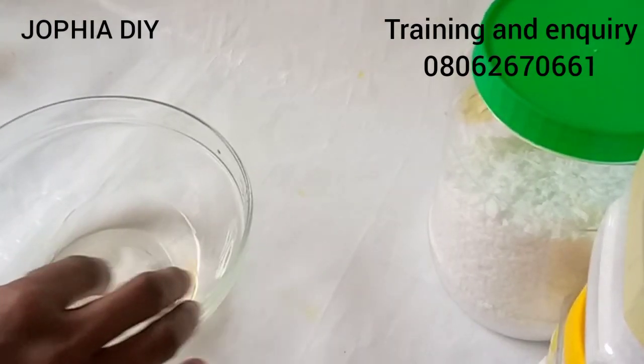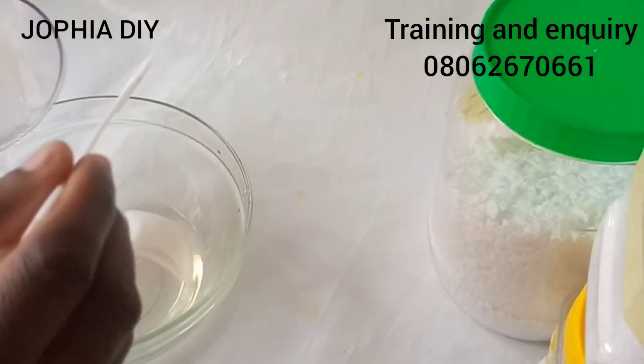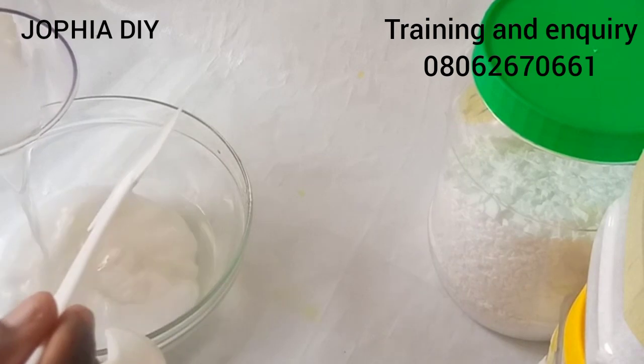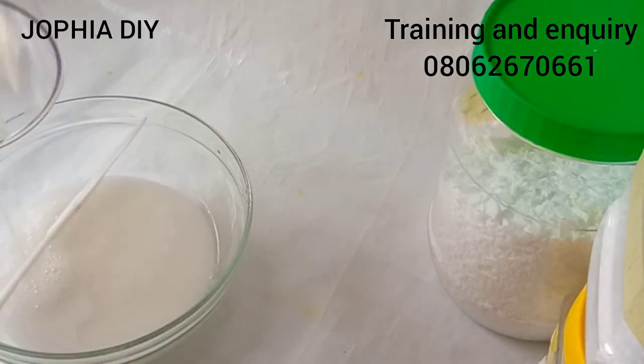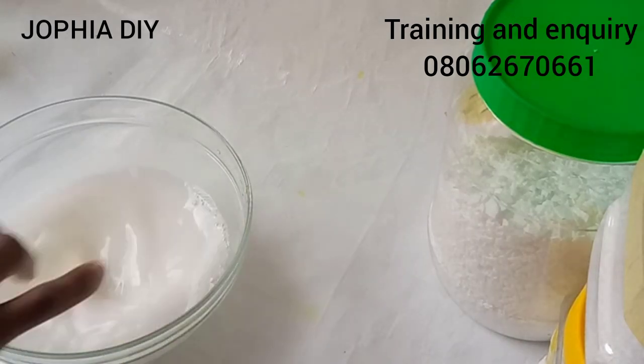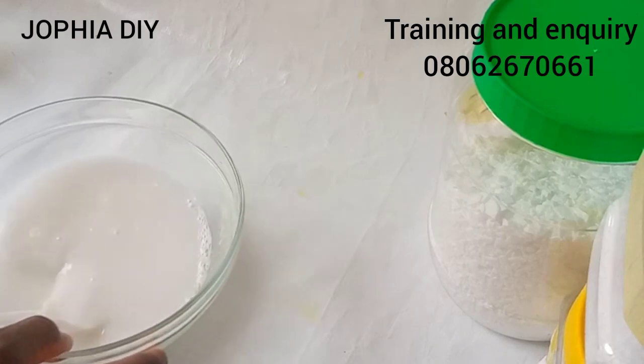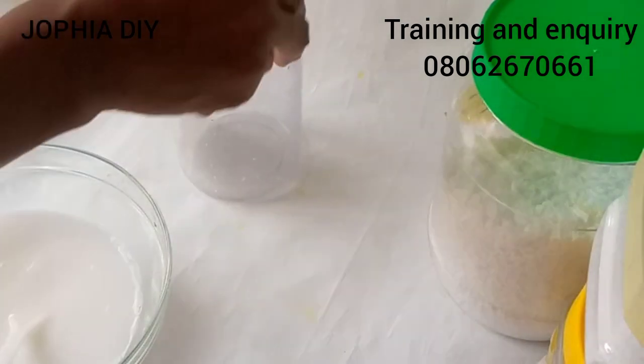The stearic acid and e-wax have melted down. So I'll start adding in the water phase, because all the powders in the water have completely dissolved. So I'm adding the water phase into the oil phase. I'm going to mix it, then keep it and come back and mix again.